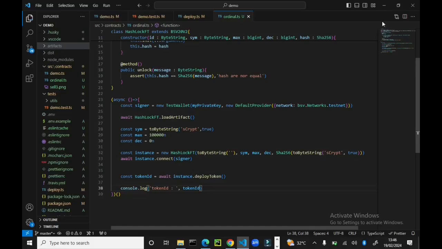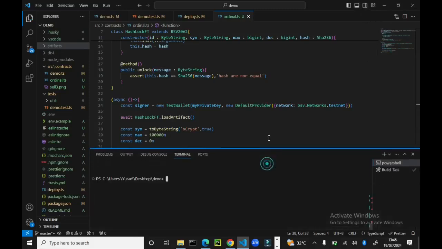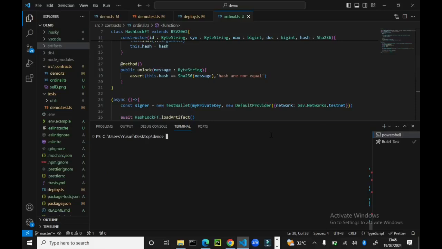So let me save the file, let me expand the terminal, and let me compile the contract. npx scrypt-cli at latest compile. This will compile your contract, and we can get the JSON file in the artifact folder.